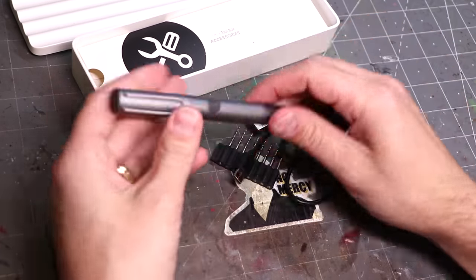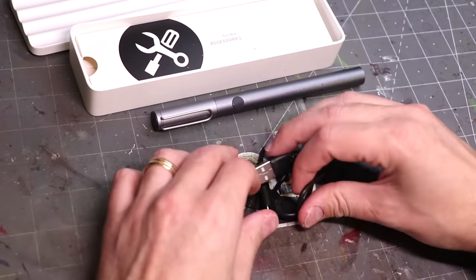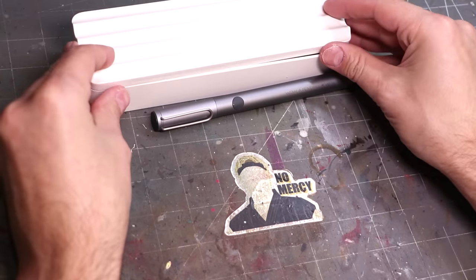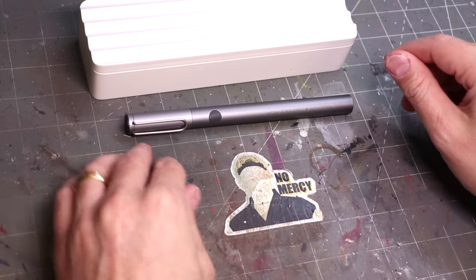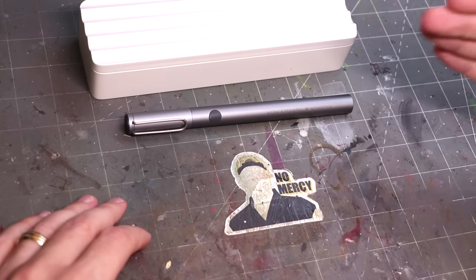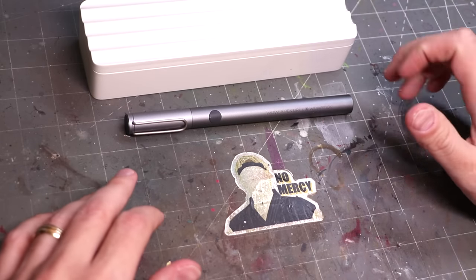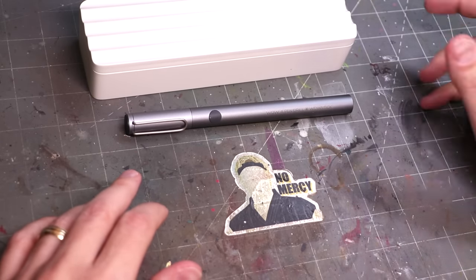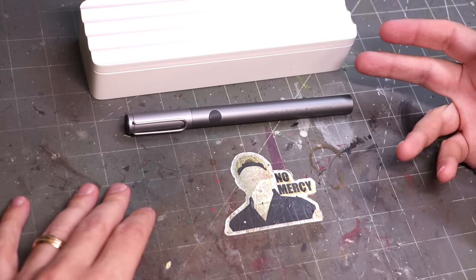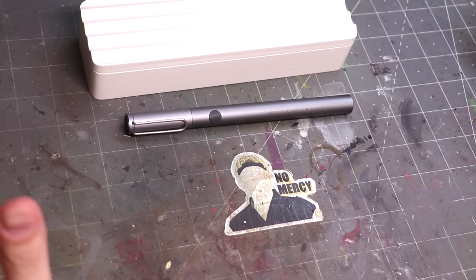The design itself is very sturdy, it's durable, it's a nice clean design. It is expensive, but in my estimation it is completely worth it. It has made pinning things so much easier — when I'm doing conversions, kit bashing, just attaching figures onto bases, it has made that all so simple. No more am I sitting there hurting my wrist, grinding into my palm, wearing out my fingers when I need to paint later. Instead, pop this out, put in the little drill bit, three seconds later I've got the hole drilled and it's done. Completely worth it to me.